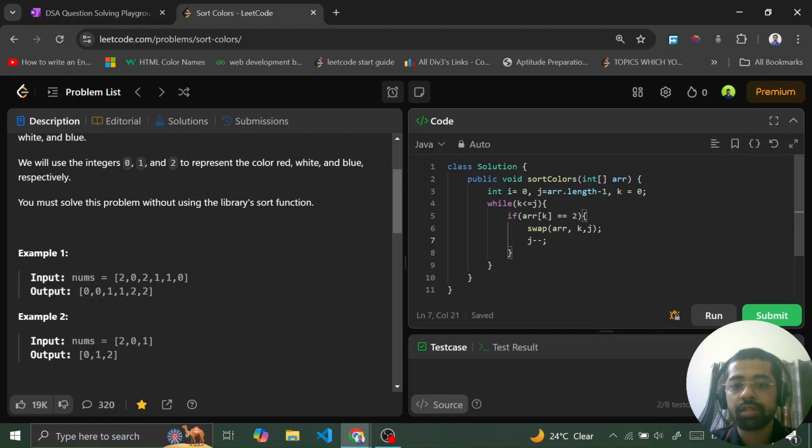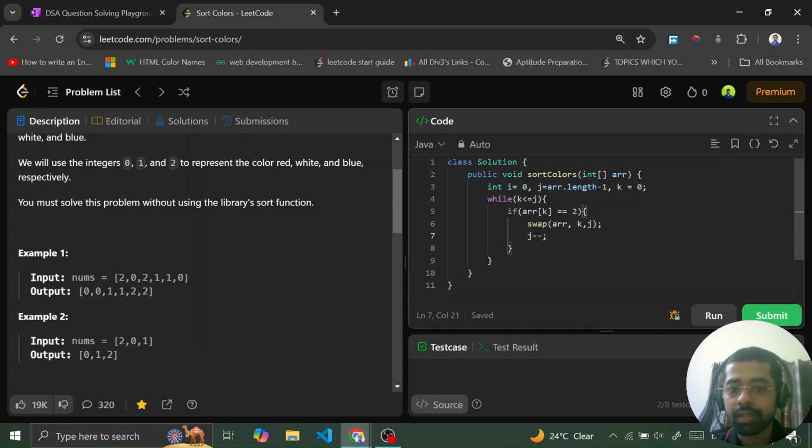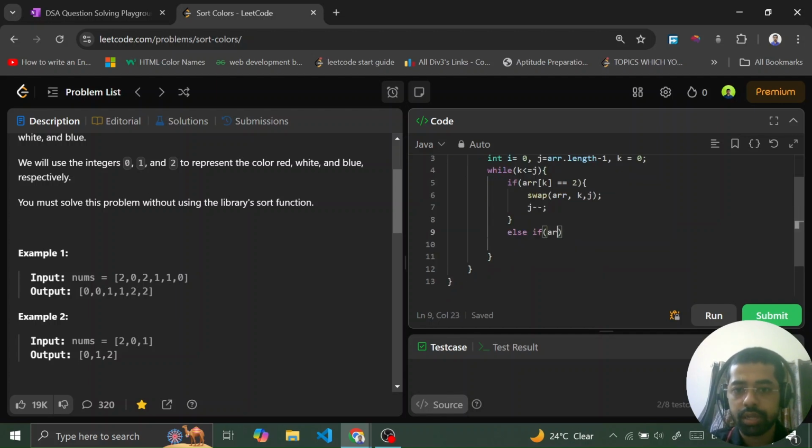So what I have done, this swap method I will be creating. This is basically for arr, I will be swapping the k and j values. Okay, this is a method which I will create. Don't worry about that, I will create it later. After this, let's say if arr of k is equal to 0, what we'll do in that case, we will swap arr's kth index and ith index, and I will make i plus plus as well as k plus plus.